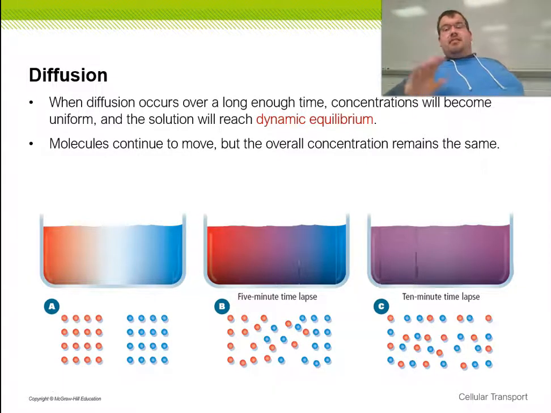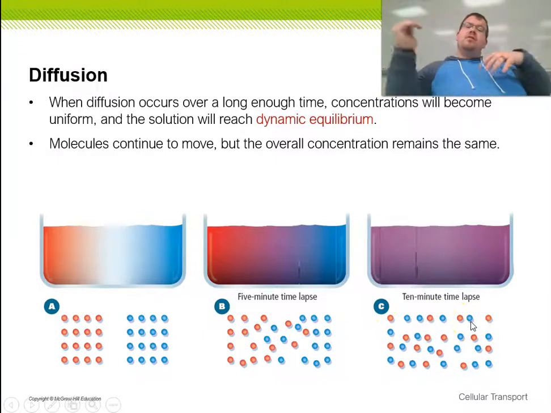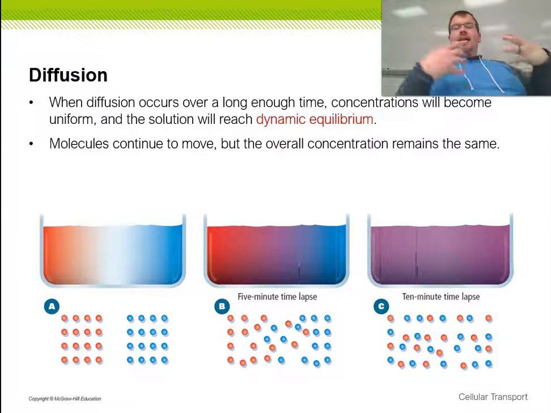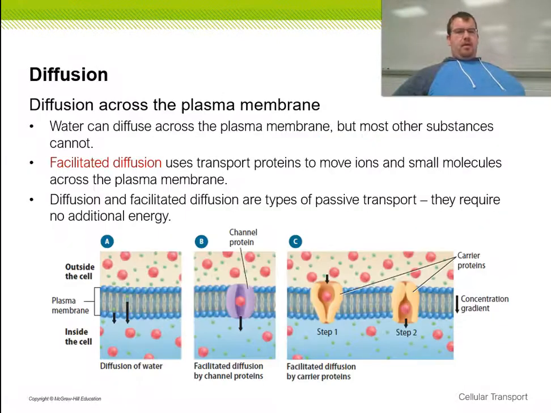Now, in this, the movement of these molecules in these phases does not stop. There's still continual movement. The thing that happens is that the concentration will remain the same. So, like if I took this blue dot here, if it came over here, there'd be a blue dot from over here, let's say from here, that would go over there. The movement still keeps happening, but it equals out the whole time. Nothing will change that for you.